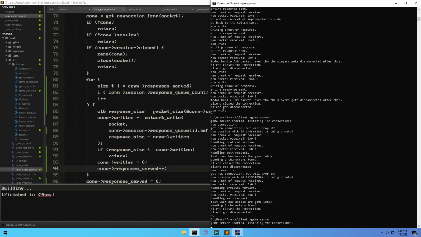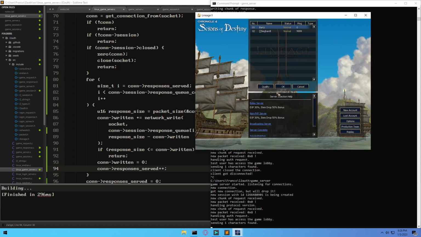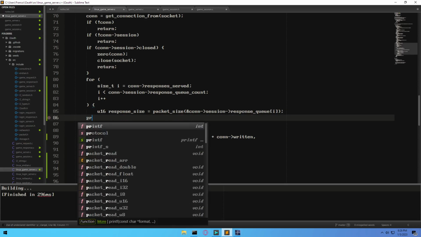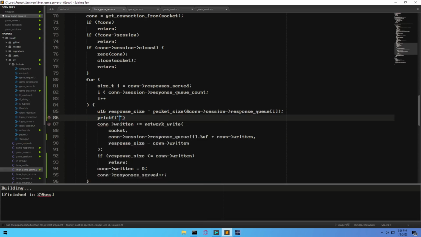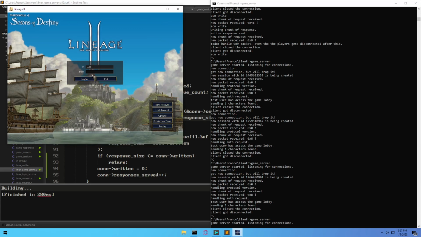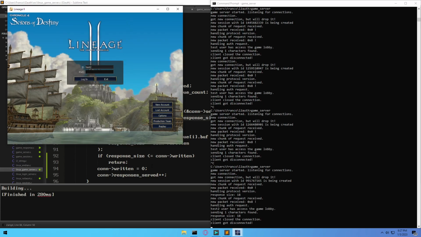Okay, game server. Not quite there. Response size. Let's see if we're hitting this loop at all. Yes, we are. Response size 18.